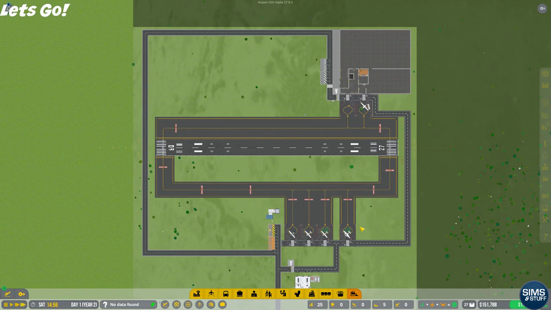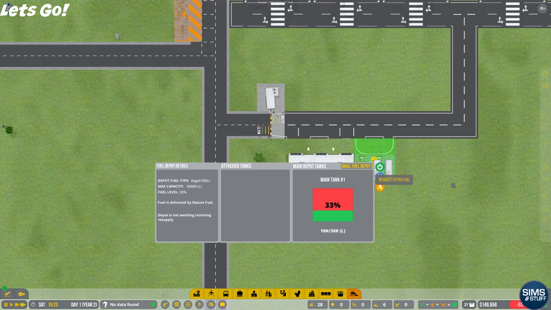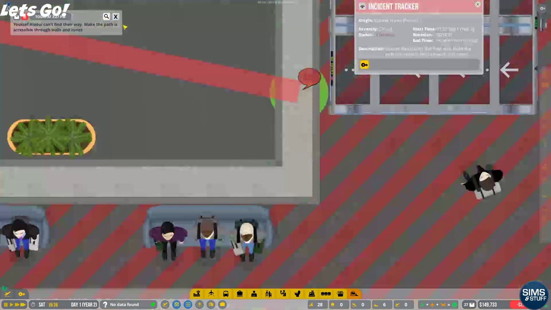Now poor fuel truck. Its fuel tanks are at 33%, so I better request extra fuel. Someone can't get through. Where's he trying to get to then? That's the exit.